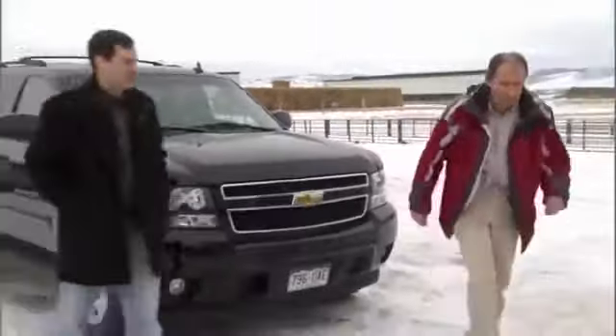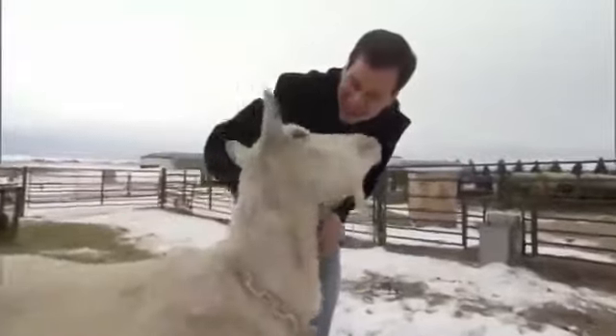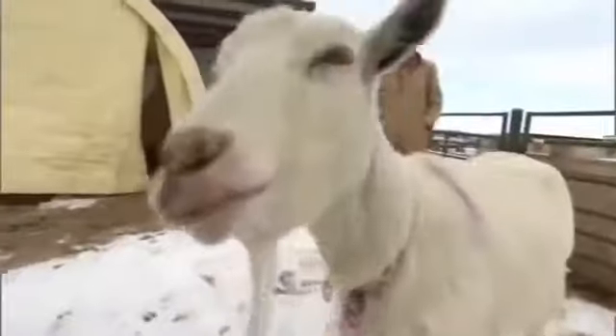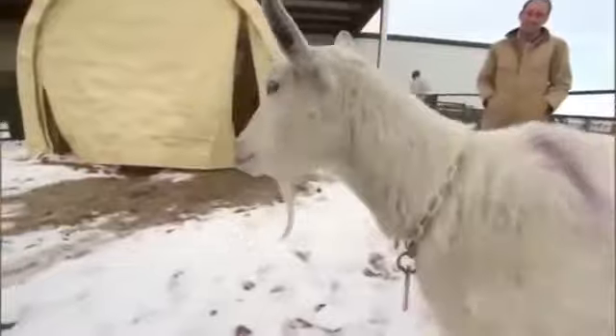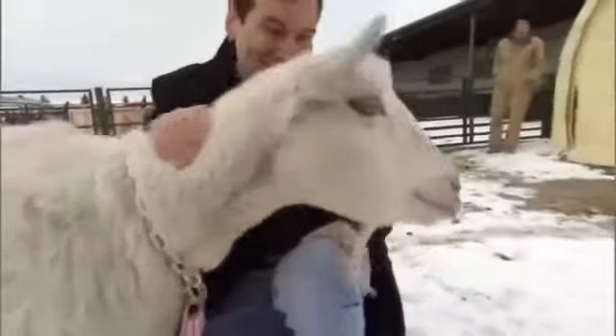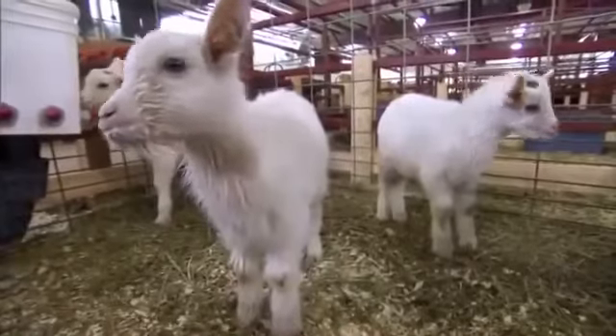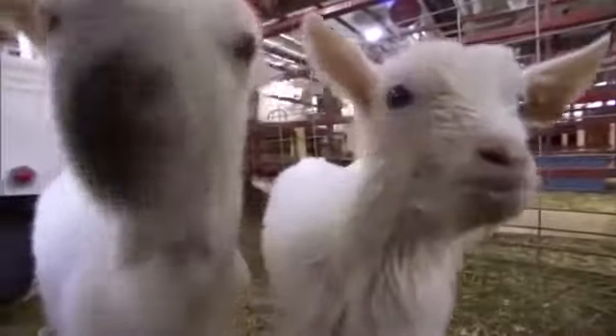Scientists identified the two genes in spider DNA that make silk. They copied one of the genes and spliced it into the DNA of goats, so that they would make spider silk protein in their milk. You won't be able to tell the normal goats from the transgenic goats — they're all exactly the same. Only 50% of Randy's goats will inherit the necessary gene, and the females born with it will go on to produce spider silk protein in their milk. And that's what I've come all this way to see.